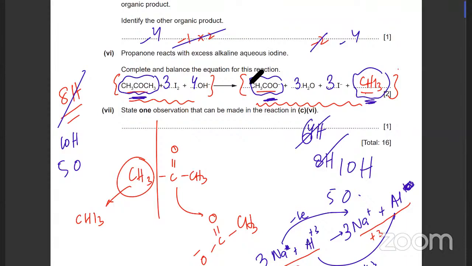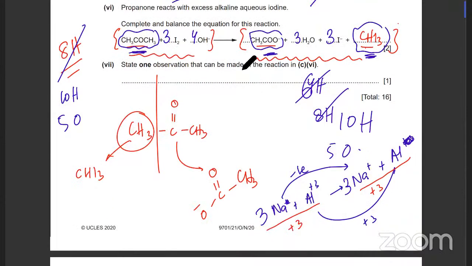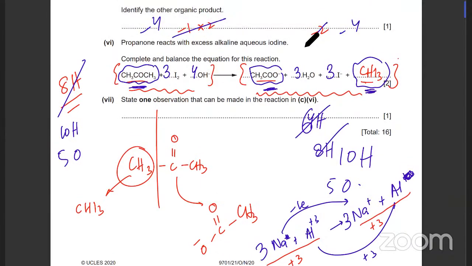But again, this was a really tough one. That's how you're going to balance this. TK, is this clear? Yes, sir. TK, just remember, I'm still trying to figure out, is there an easy way to do this? Probably not, because it's very hard to figure out the oxidation state of carbon over here. You can't figure out the oxidation state the old-fashioned way.